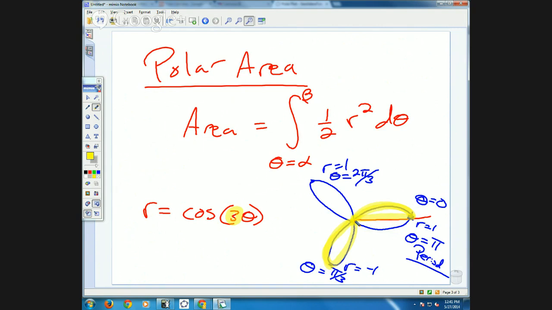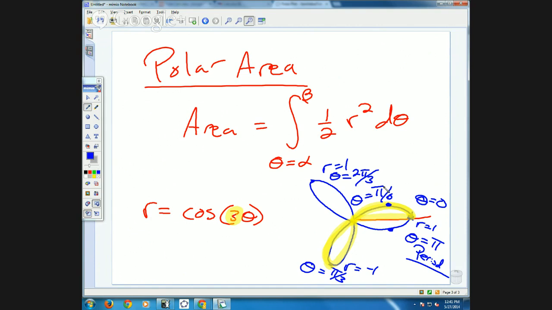As long as I'm okay about the symmetry, and as I was graphing, I did see a lot of symmetry. For example, I found a point right there and a symmetric point right there when I finished up, and they were balanced in terms of their radius and angle. So I'm pretty comfortable with that. So I think we're going to go with this one. We're going to go from theta equals 0 to theta equals pi over 6, and then we'll have to take 6 times that integral. Okay?